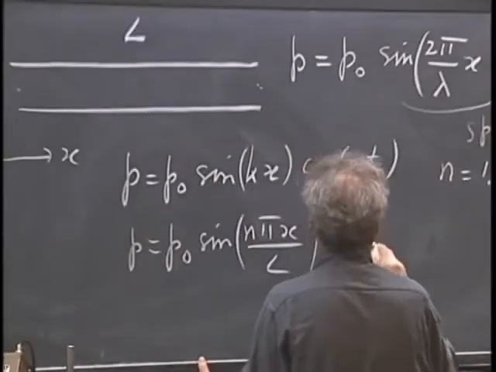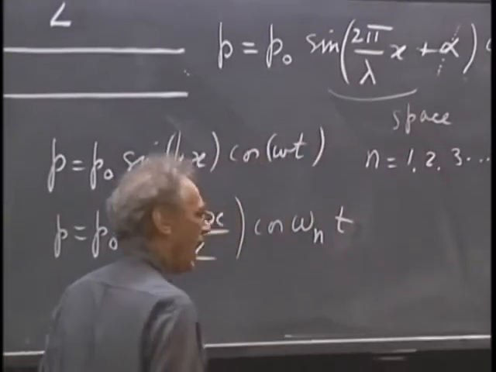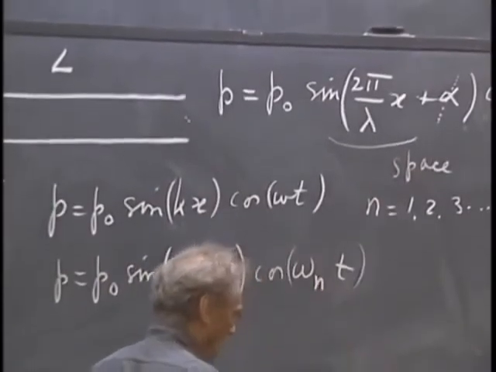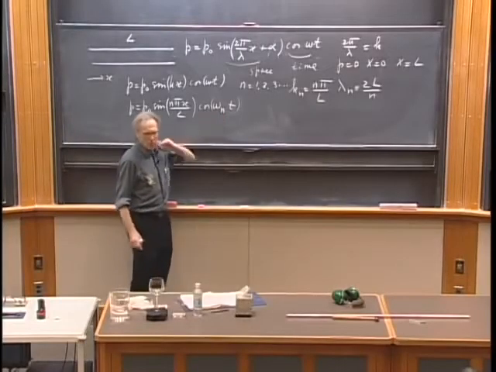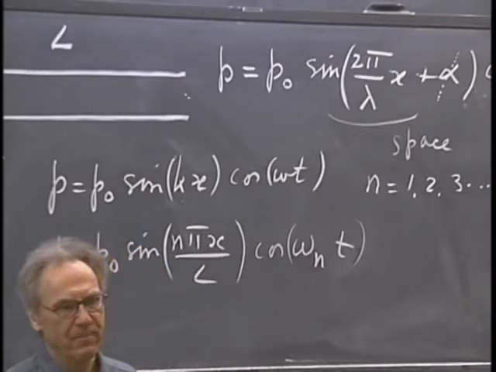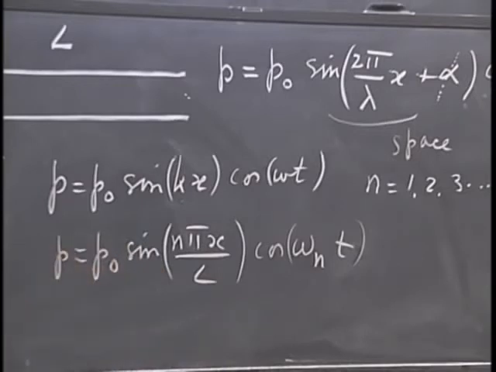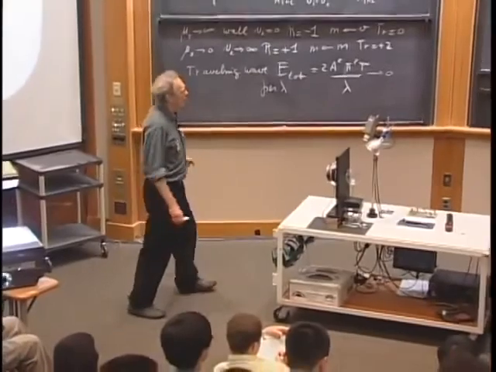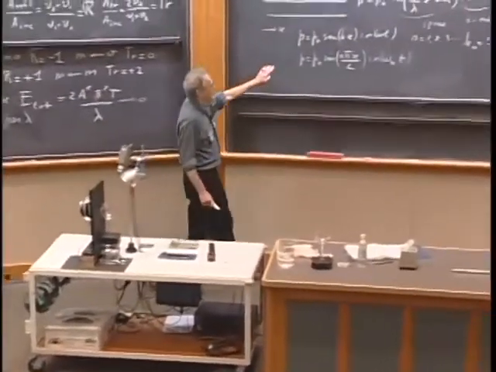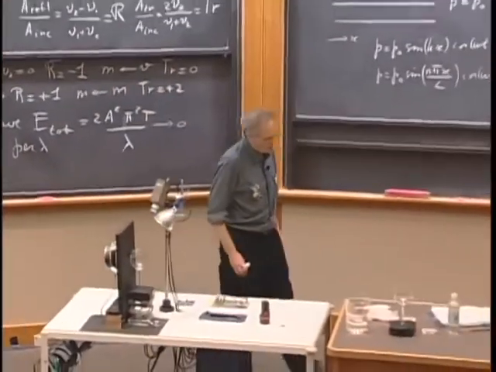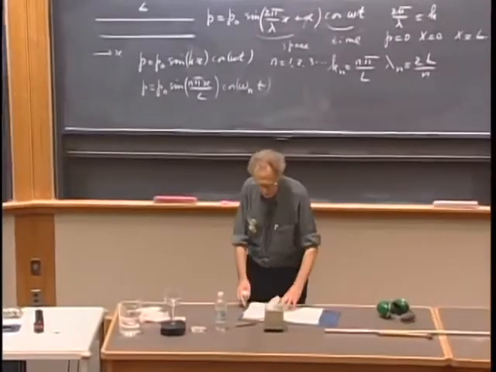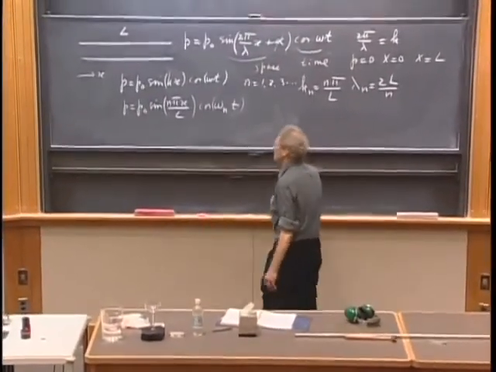So I can rewrite now this equation as P0 times the sine of n pi x divided by L, and now I have cosine omega n t, because omega n are now the frequencies which are associated with the nth mode, n being n as in Nancy. What now is the connection between this omega n and this k? Well, that connection you will find through the wave equation. You now have to substitute this result back into the wave equation, which is this one, to solve for omega, and I want to do that with you. It is not that much work.